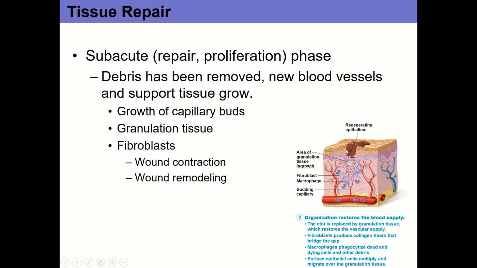As you can see from the label, you're also going to get some regeneration of the epithelium. So we're going to make a bunch of new skin cells, starting down here. These deepest layer cells in the epithelium, or epidermis, sorry, are going to make lots and lots of copies of themselves, and then as we break down that clot, they'll start replacing it from the bottom up.